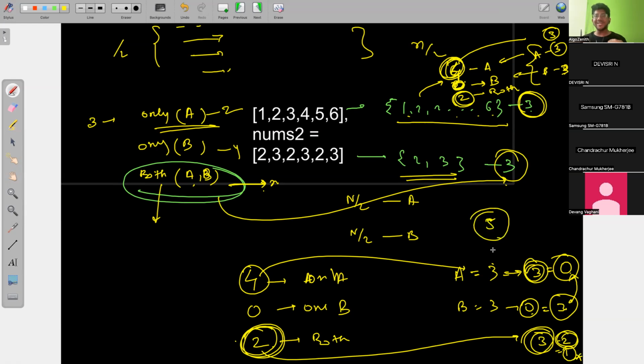So first, greedily try to take from only A and only B to fulfill the needs of A and B. If that is done, that's good. If not, then try to take it from both of them, because the both elements can help us later on manage the demand in either of them. Whichever has leftover demand, I will try to put things in that. So first, try to take only A and only B. That's how you think about greedy problems. This is exactly how my thought process would have been. Think about what kind of elements exist and how to think about it. That's what you do.